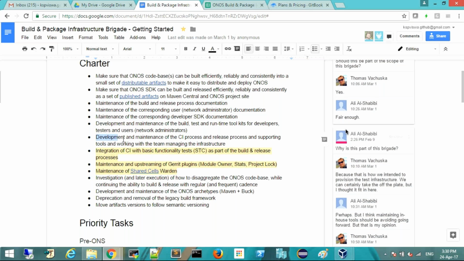Maintenance of the build, test, runtime toolkits, CI process, release process. Yeah, I don't know. With any of these things, once you know how to use the version control systems, it just seems like, oh, it's just easy, just do it that way.